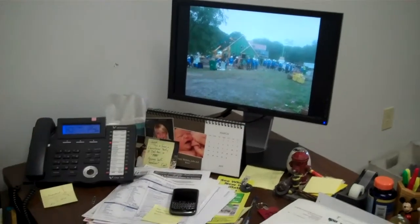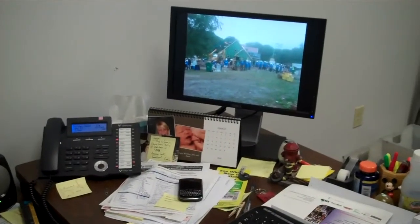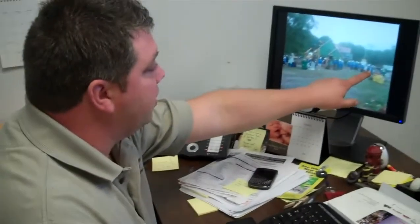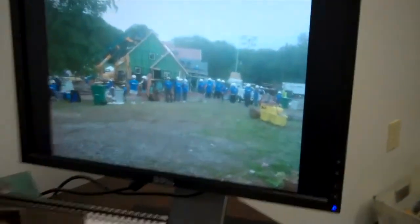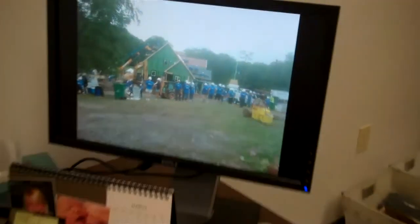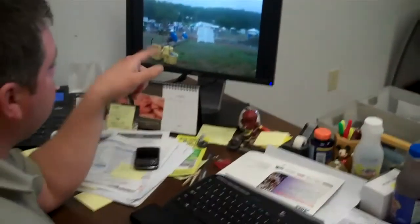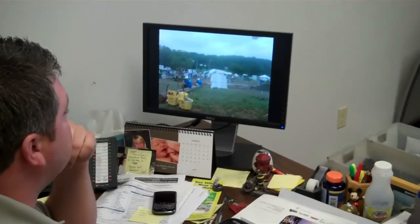It's unbelievable the amount of people that are here. At any given time there were probably 150 people on the property. These were all what they called runners — volunteers that would help. If you needed a part from the trailer they would go get it and bring it back to you, so you didn't actually have to stop what you were doing. And that's the tent for the fans — the neighborhood could come watch and see how it was being built.